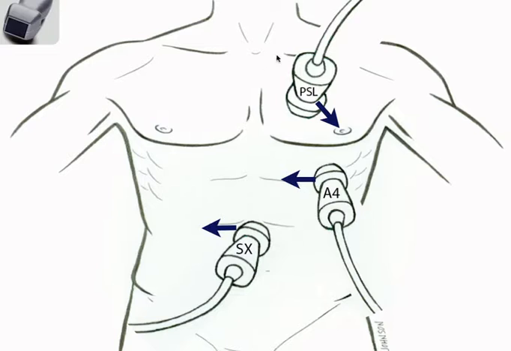the parasternal long, apical 4-chamber, and subxiphoid view of the heart are seen here with their respective indicators. The indicator in the parasternal axis, when it's in the long axis, is to the patient's left. When it's in the parasternal short axis, it's actually to the patient's right. The apical 4-chamber view is seen here with the indicator of the patient's right, and the subxiphoid view is seen here with the indicator of the patient's right.